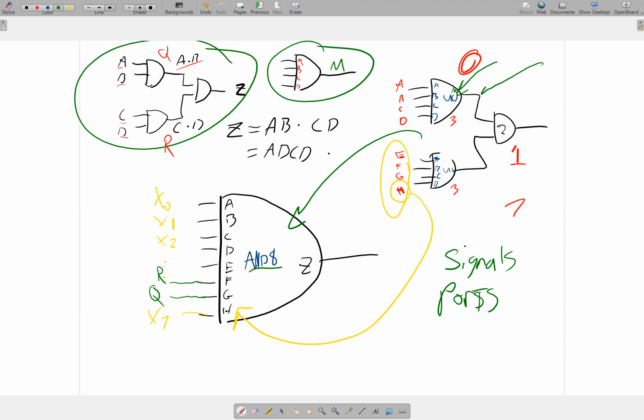But this signal is not M. It could be, I could call it M, but remember that the output is M and the input of the 2-input AND gate is A. So I'm connecting M to A through a signal, and I can call that signal S if I wanted, or Q or P or llama. It doesn't really matter, but I need to give it a name, an association that it is connecting the port M of U0 to port A of this thing that I've labeled 2, right? It's a signal that's connecting them together.